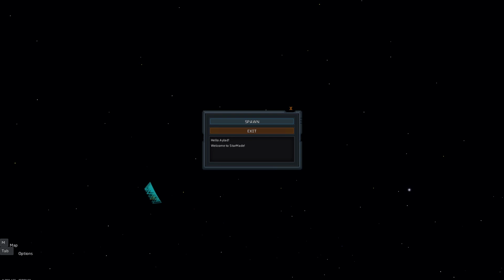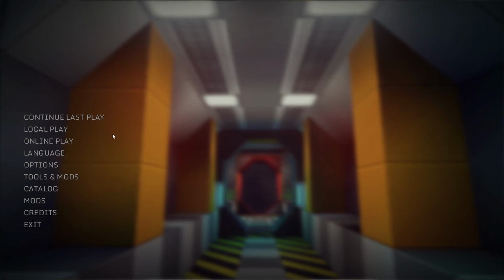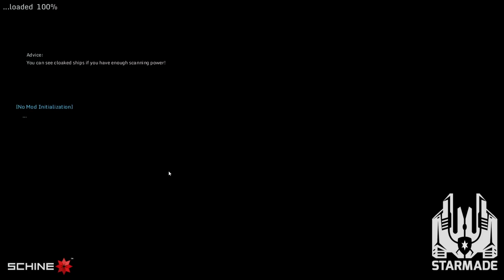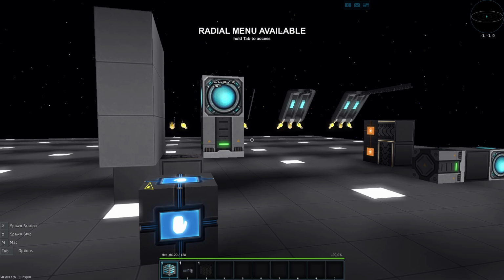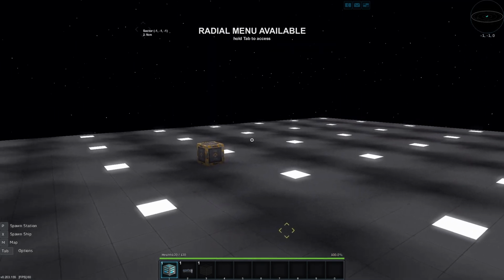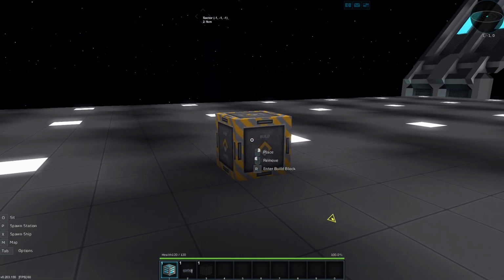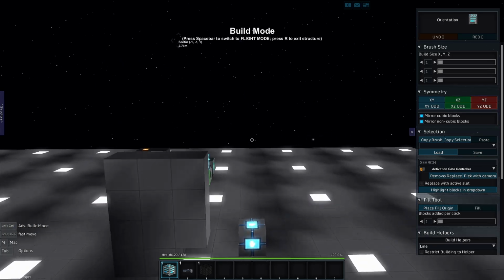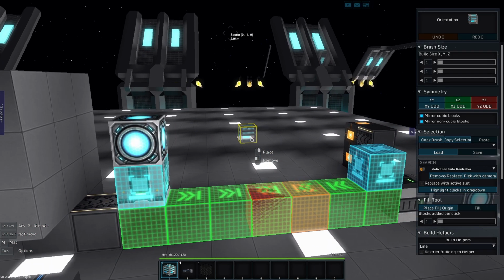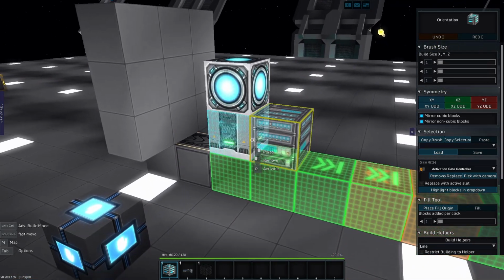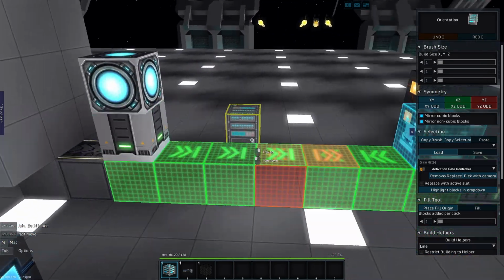Alt F4. Boom. And after resetting all the way, like completely shutting down to desktop and then starting back up again, we're going to see how this works. And it's just not moving. Again. Well, I've really borked something, haven't I?